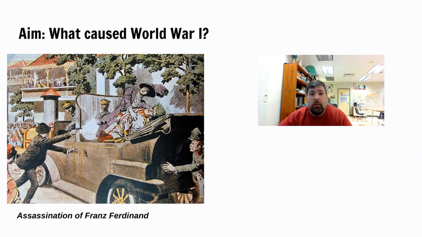So when Franz Ferdinand gets shot, it sets off this chain reaction because the guy who shot him was Serbian, which makes the Austro-Hungarian Empire mad, and so they want to declare war on Serbia. Russia comes in and says, we have an alliance with them. They declare war on Austria-Hungary, and the whole thing starts a big bloody mess that would last for 4 years and not really do anybody any good.